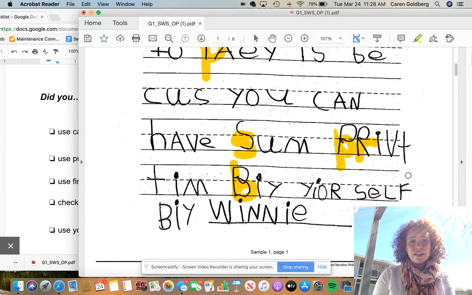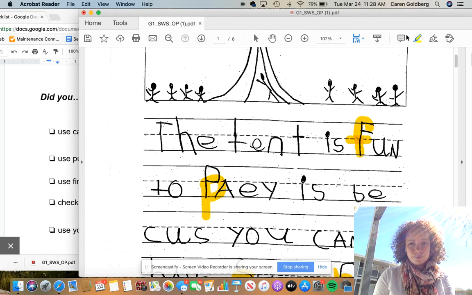You would go back, take a look through. The tent is fun to play. Oh, your child might notice a word is missing. That's going back to fragments. Okay, the tent is fun to play in.